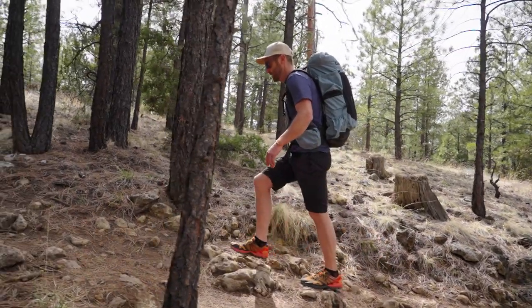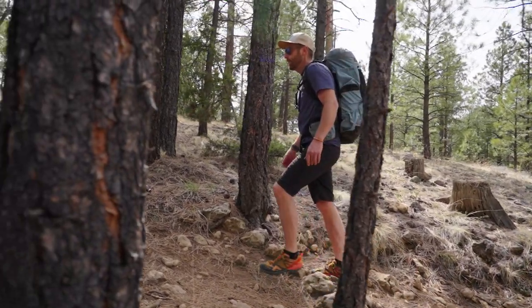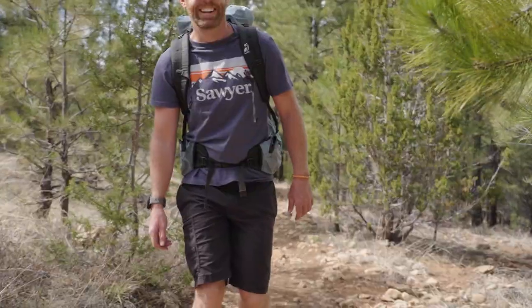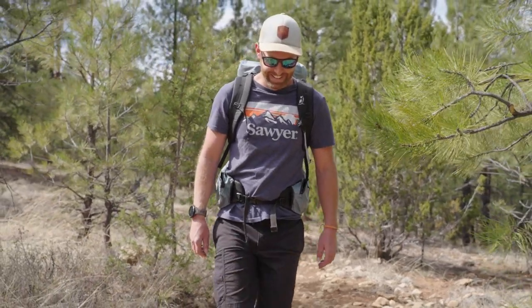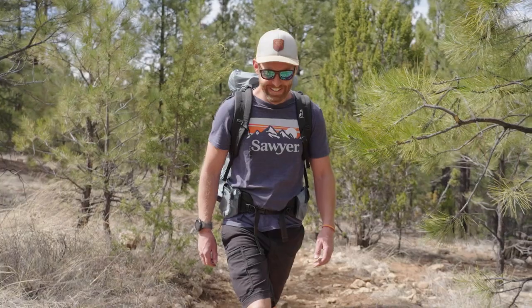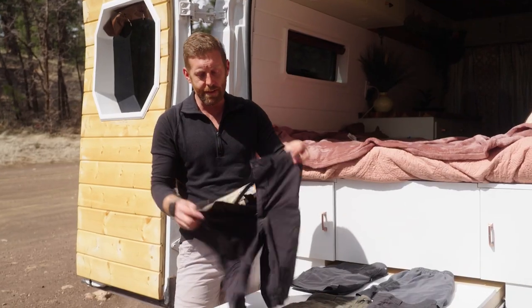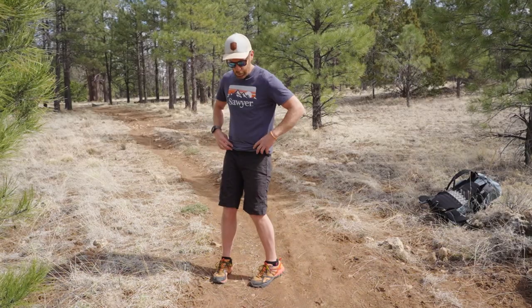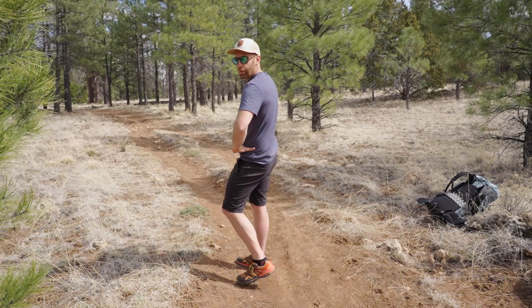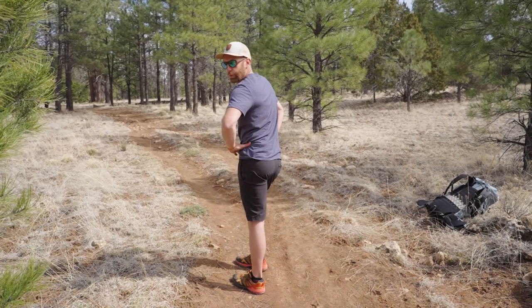You can see they've got some wear and tear on them. They've been through the ringer a bit, but they have held up amazingly well for a $29 pair of shorts. Wear First makes a pair of shorts that has a cotton, nylon, and polyester blend. So they do have some moisture wicking capability on them. They are not the most technical pants out there, but they're super, super comfortable.